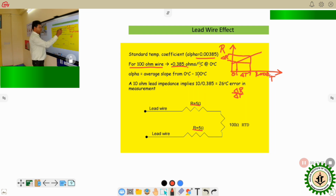So as per this, if this is the alpha value, for a 10 ohm lead wire, that implies 10 by 0.385, that is 26 degree centigrade temperature. So when I am going to measure the resistance of this particular RTD, these two 5 ohm will be added, and by addition of these two 5 ohm, in the output side, in the control room, we will perceive that a 26 degree centigrade temperature change has occurred. But actually this temperature has not changed. So this creates a significant error in the measurement. Therefore we have to be aware of this kind of error. This error which is incorporated due to the lead wire is called the lead wire error or the lead wire effect in case of the RTD measurement.